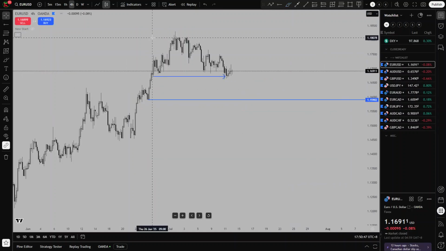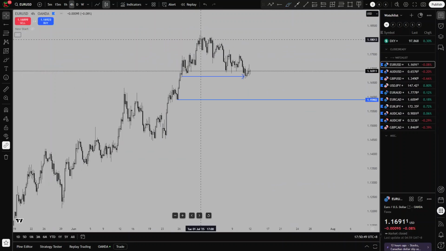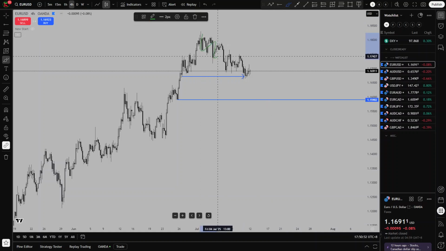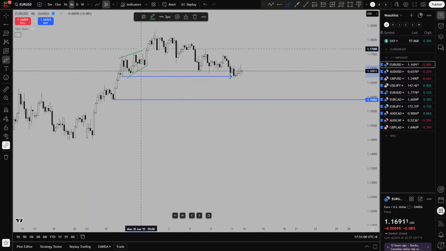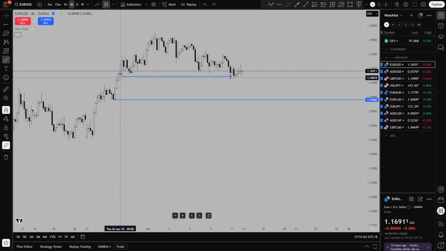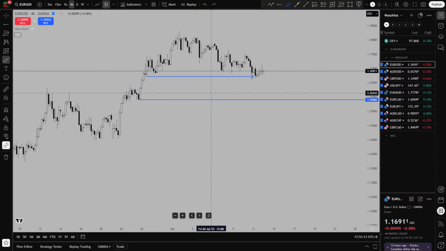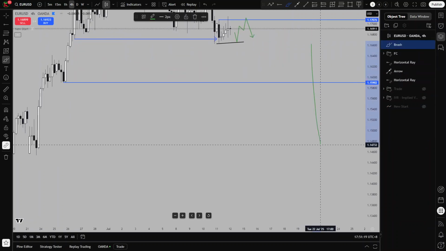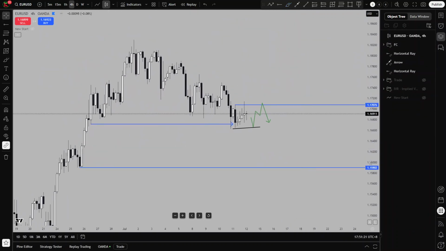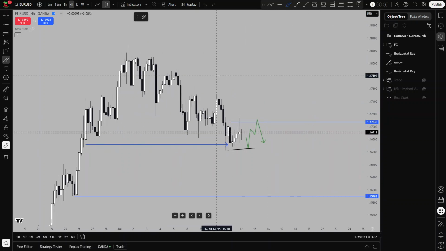Going to the 4-hour time frame on Euro US dollar, we can see it's basically the inverse picture. We had the same very corrective price action into this liquidity area here. It's an area of interest. It's the start of a smaller running channel here, and basically the start of the corrective phase after this last impulsive area. Here we also have this area of interest a bit further down, and we are now looking for basically a breakout of this corrective price action. It's very, very similar to what we saw before on the DXY.